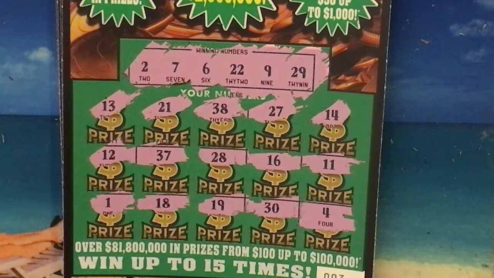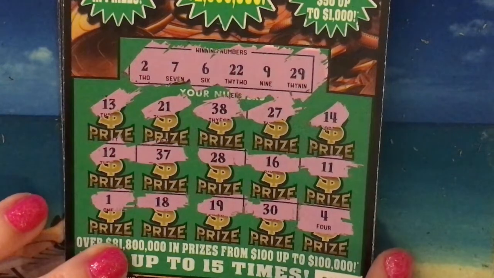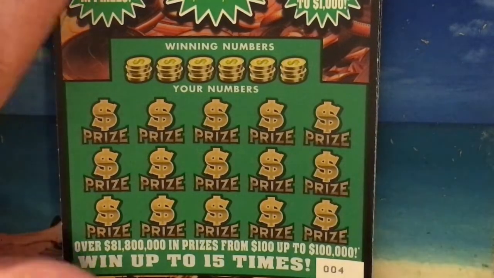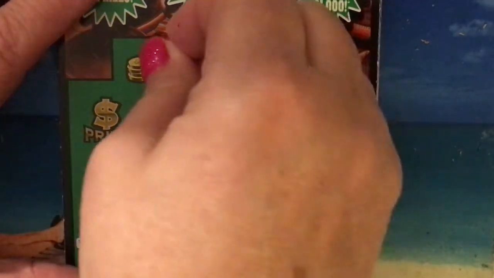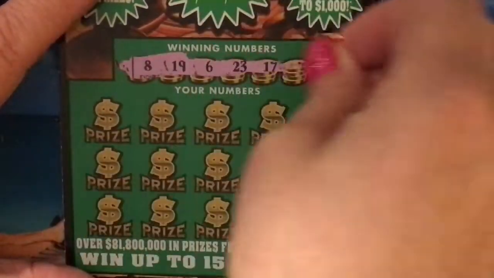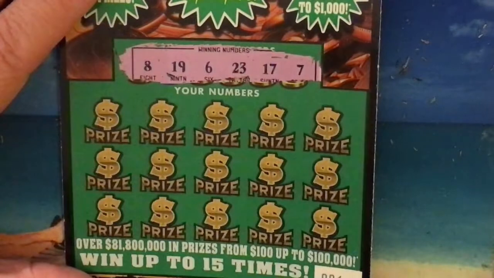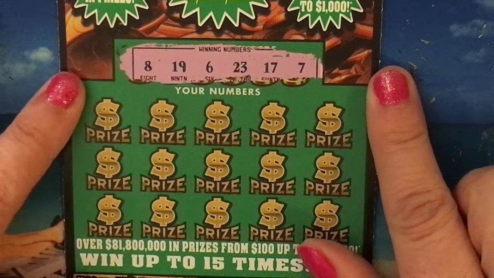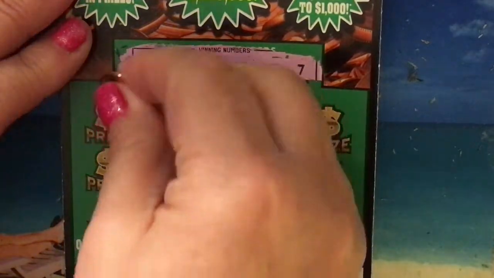I don't see anything. I think that was just a big tease. Okay, that was ticket number 3. If I miss anything, be sure to write it in the comments. Sometimes I can't see them at all. Okay, ticket number 4. My winning numbers are 8, 19, 6, 23, 17, and 7.